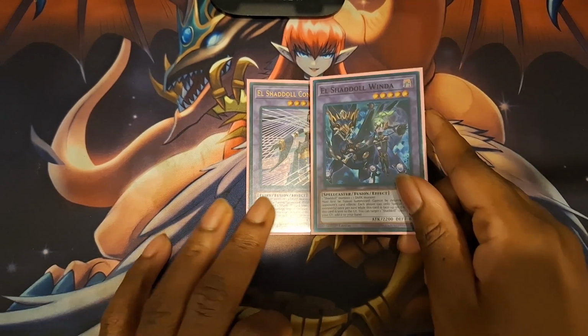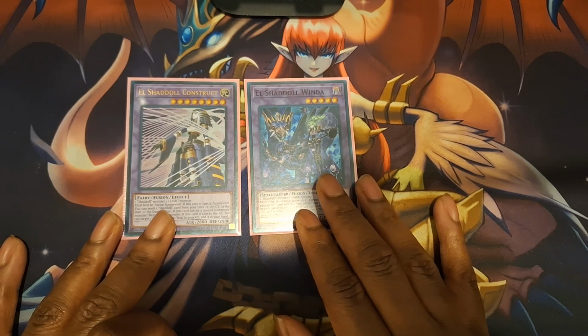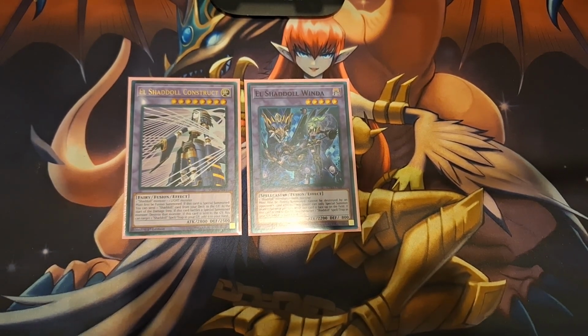The second beast, of course, is Winda, who limits the Special Summons, and has the ability to damage my card back. And just an all-around beast as well for its recovery.